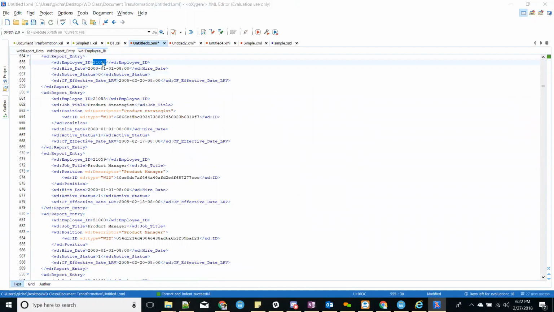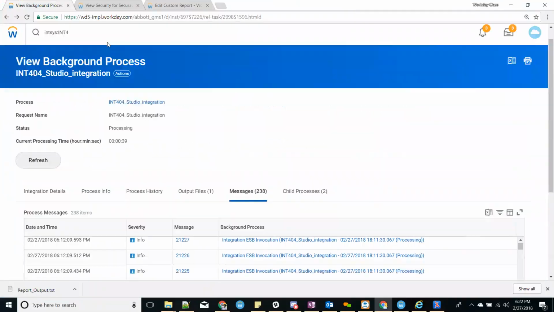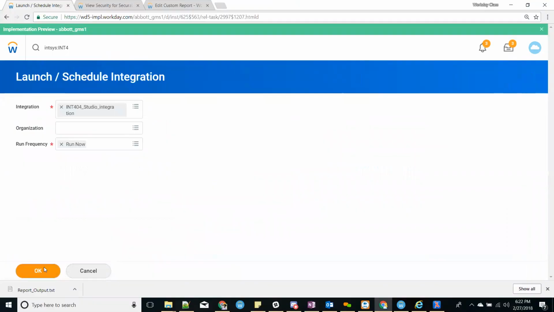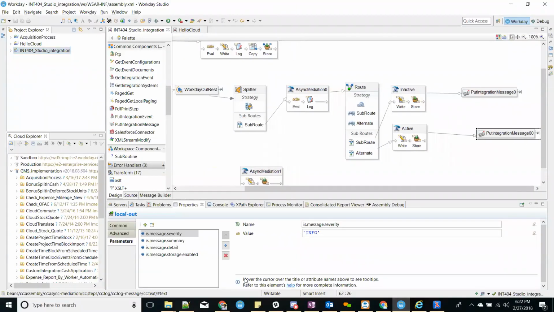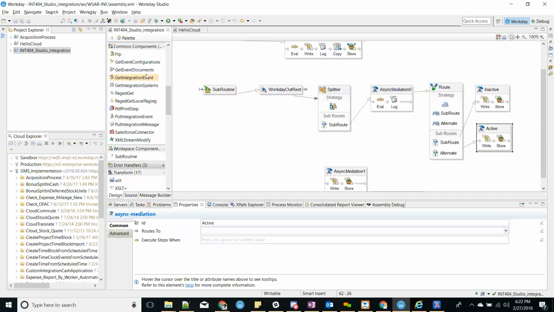This guy is inactive. Good. We run our integration. We see a lot of files. No, I did not finish up this put integration messages. Actually, I don't need this put integration messages. I'm going to remove this. Store is fine.